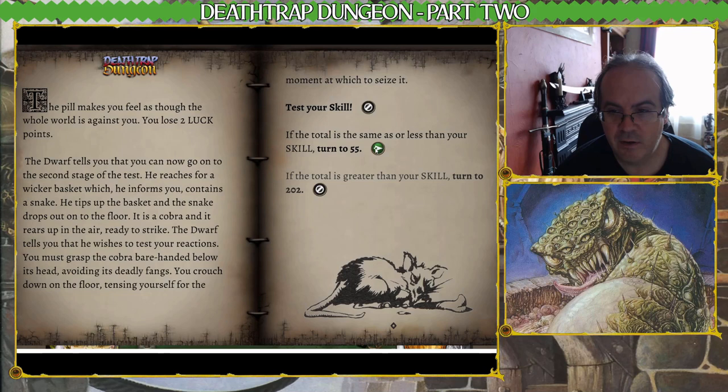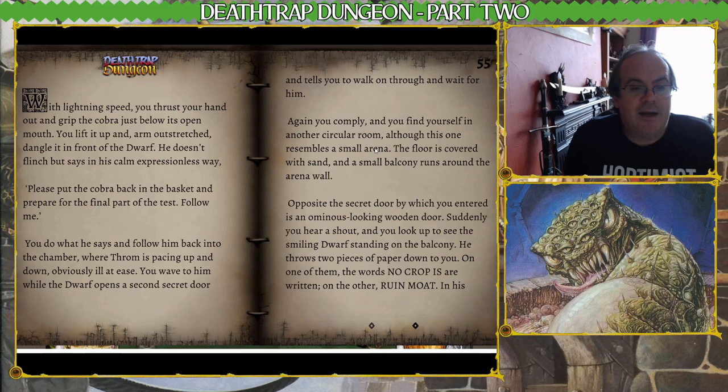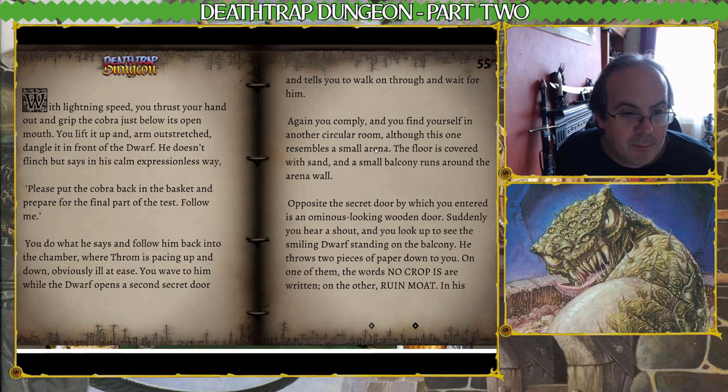With lightning speed, you thrust your hand out and grip the cobra below its mouth, and you lift it up, arm outstretched, and dangle it in front of the dwarf. He doesn't flinch, but he says in his calm, expressionless way, please put the cobra back in the basket and prepare for the final part of the test. Follow me. You do what he says and follow him back into the chamber where Fromm is pacing up and down, obviously ill at ease.